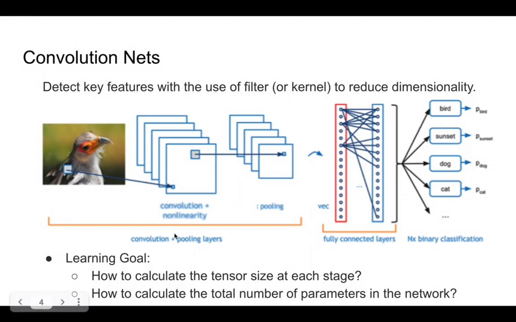The function of the convolution and pooling layers is to reduce the dimensions. The fully connected layers classify the reduced dimension data into multiple classes. In this lecture, we want to learn how to calculate the tensor size at each stage and how to calculate the total number of parameters in the network.